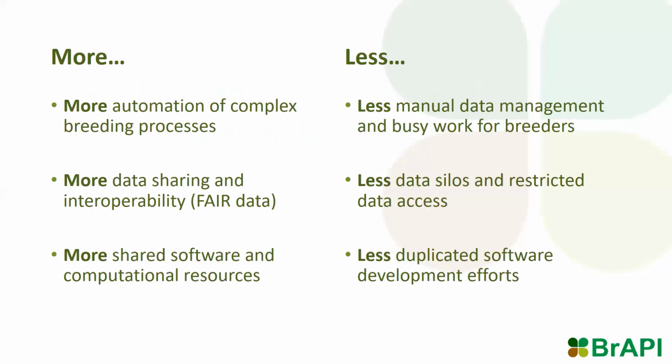As public breeding keeps pushing its way into the modern era, we are facing more issues with software and data management. We need more automation of complex breeding processes and less manual data management. We need more data sharing and interoperability, and less data silos and restricted data access. And we need more shared software and computational resources and less duplicated software development efforts.